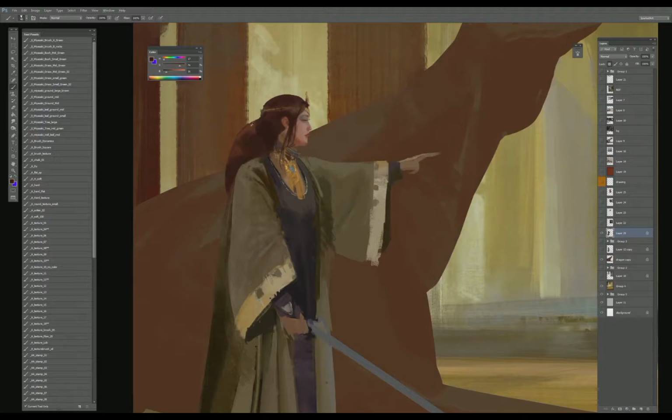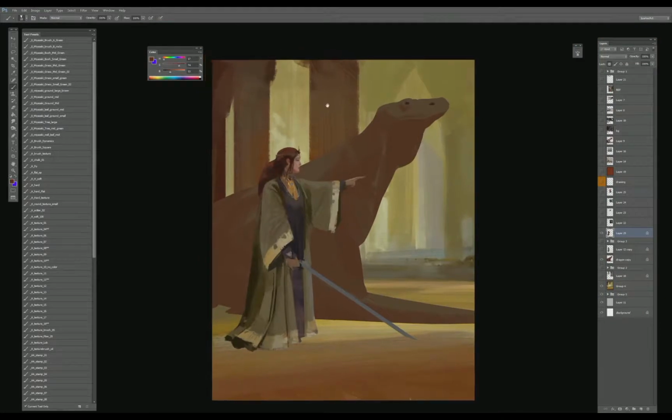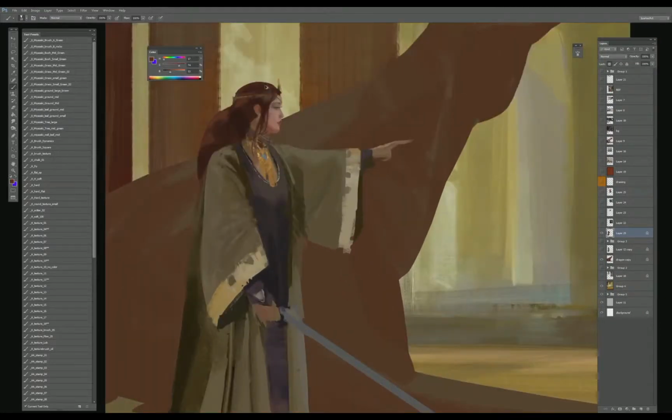Because for me, there's a lot of things that I'm really trying to figure out, which is color, some design bits. When we're doing the quick study, some of those things are not present. We don't have to really think about that stuff or stress about it.